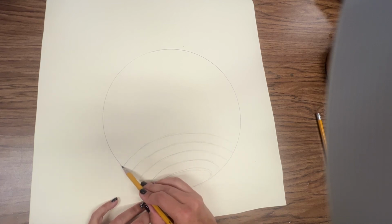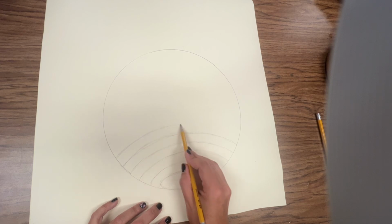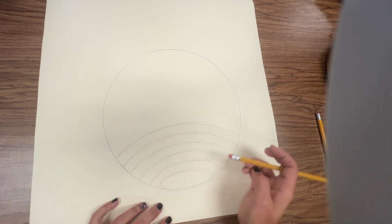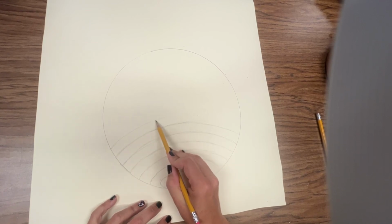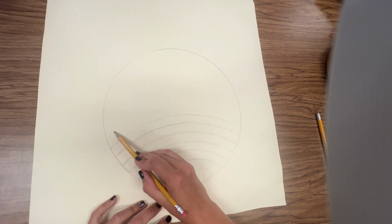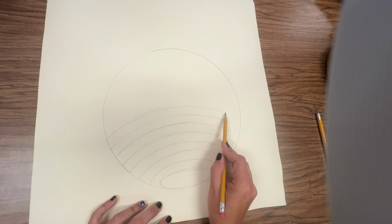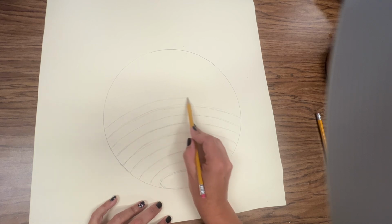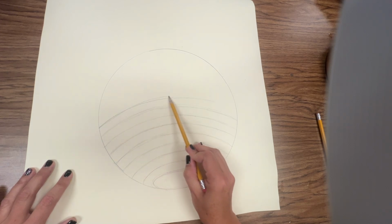Like I'm trying to match this throughout. You can see I'm already making my lines a little bit bigger, but I'm not doing that on purpose. And if you get bigger and you want to get a little bit smaller up here, that's fine. And if you're choosing to do an outline of something else, I'm going to let you figure out how to do that, because I'm sure you can. I feel like I'm starting to lose a little bit of my curve here.